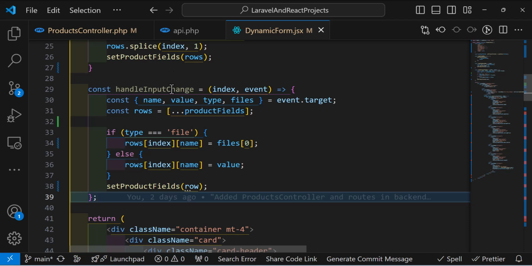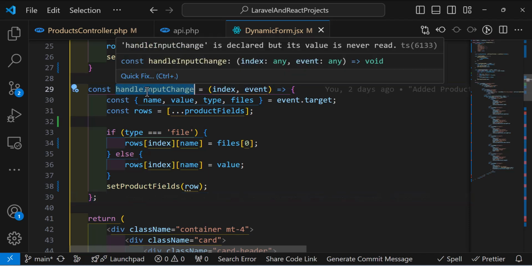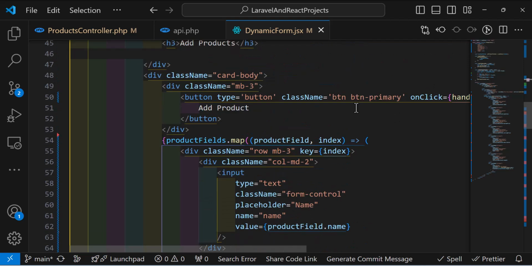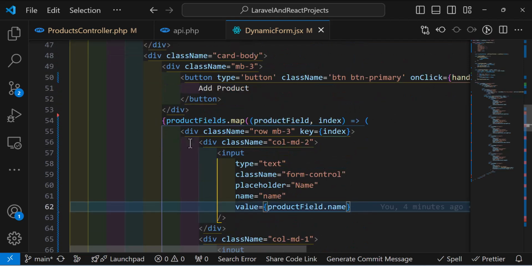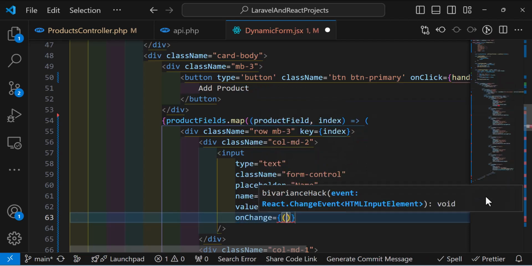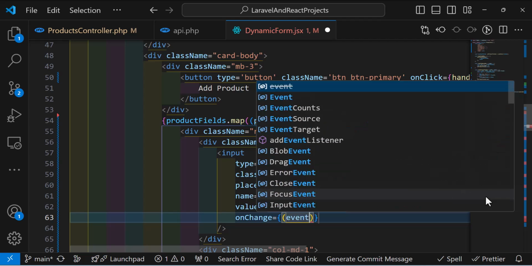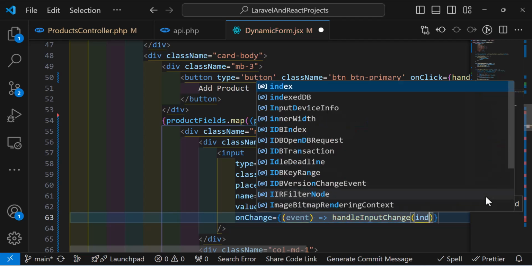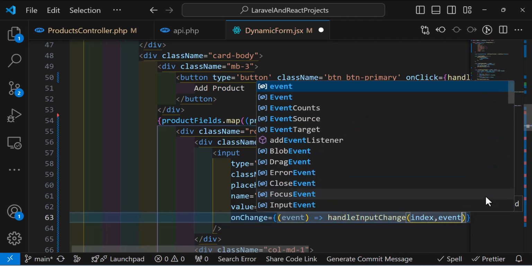Now let's go to our input fields and add this on change of each input field, so we can call this function whenever our input fields change. So let's copy this from here and scroll down to my input name. In here I will type on change is equal to event, and in here let's create an arrow function, then set it to handleChange, then send the index and event.